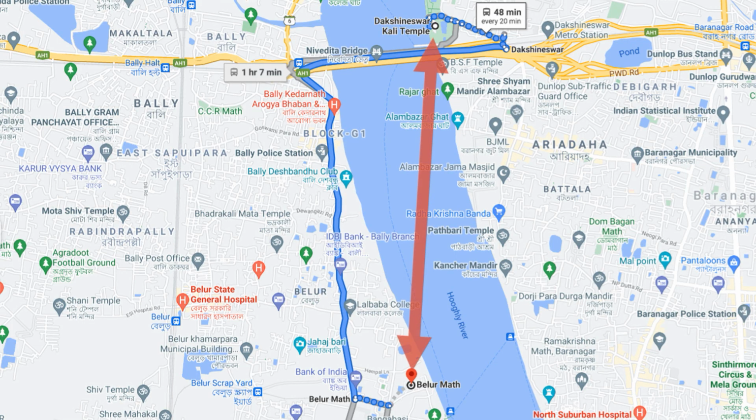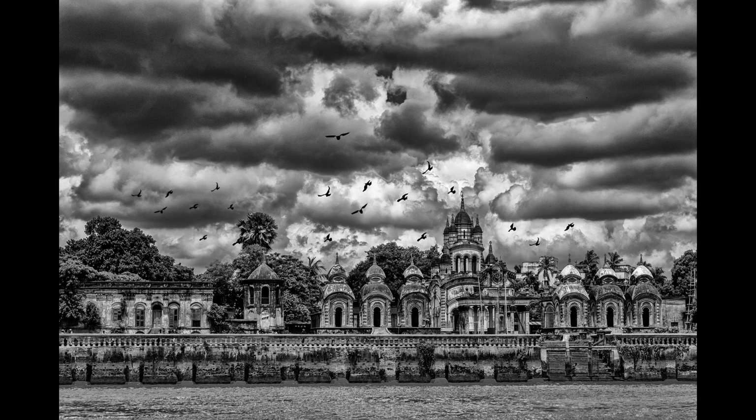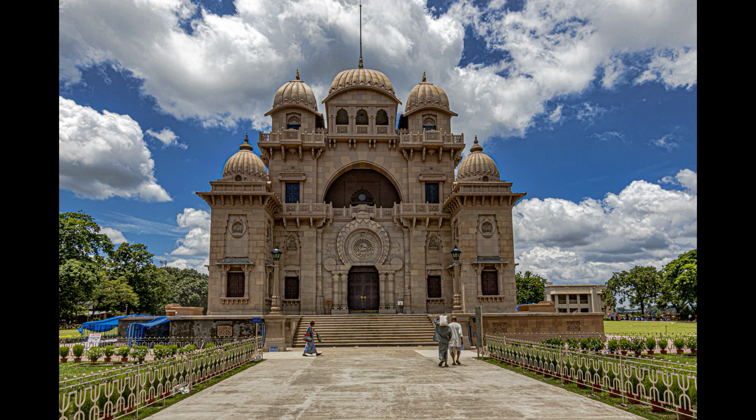After visiting the Dakshineswar Temple, we took a ferry to Belur, the international headquarters of Ramakrishna Mission. The ferry ride is indeed very memorable, with many unknown yet interesting structures on both sides of the bank. Founded by Swami Vivekananda in the year 1899, currently it is a great attraction for both Indian as well as international tourists. Situated on the western bank of the Hooghly River, the Mutt is one of the most significant institutions of Calcutta.